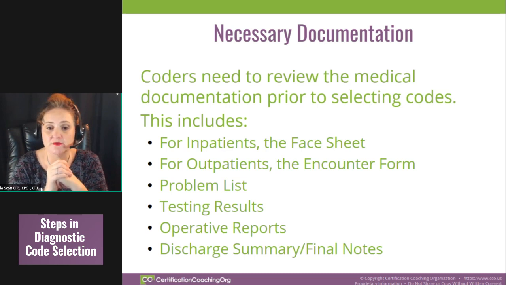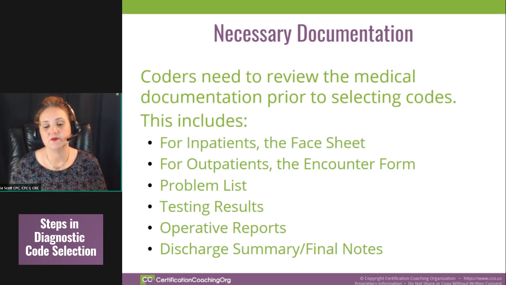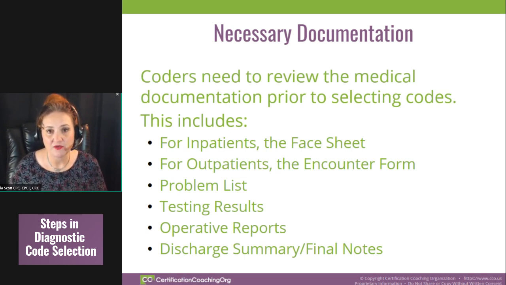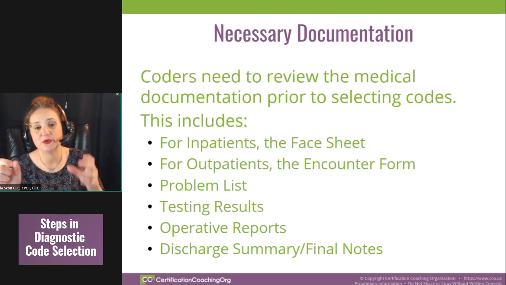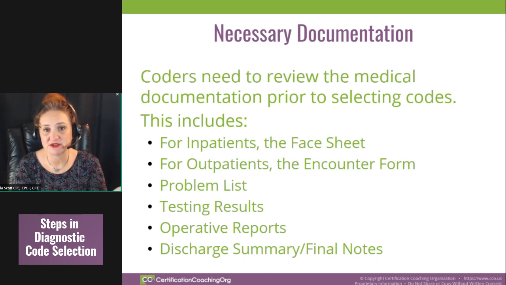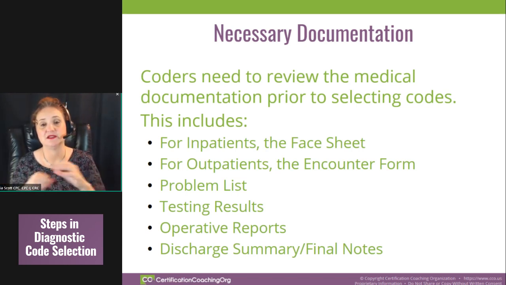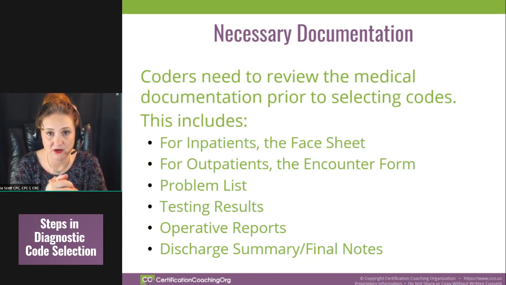Op reports, they can be a lot of fun once you get in there and start reading them. A lot of the information in an op report is what I call fodder. It's not stuff we need to know. However, there can be just 1 or 2 words that change a procedure. For example, it could be a procedure that starts out as a laparoscopic procedure, and then they have some type of a complication and it ends up being an open procedure. So the beginning procedure is laparoscopic, but the ending procedure is open. And at the top it says laparoscopic, but at the end it says that it's open. Well, then we code to it being open.